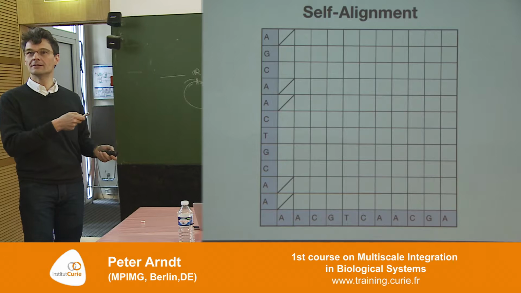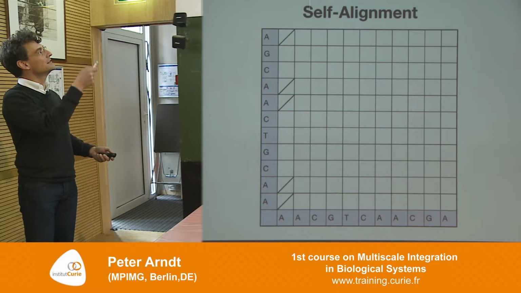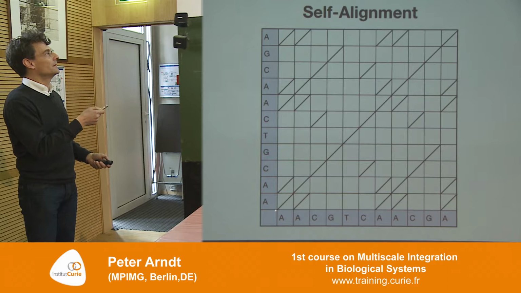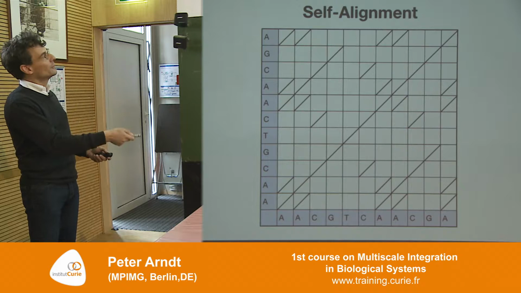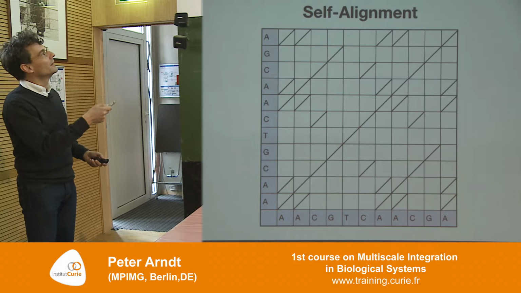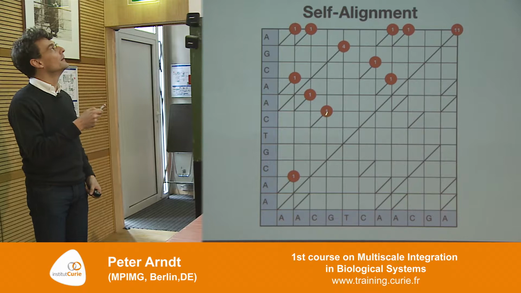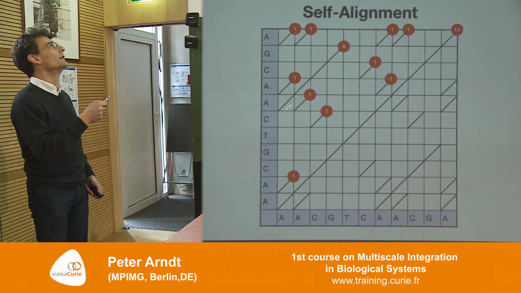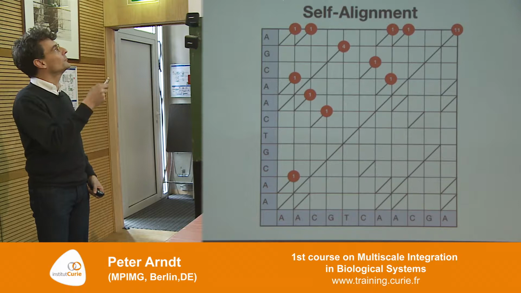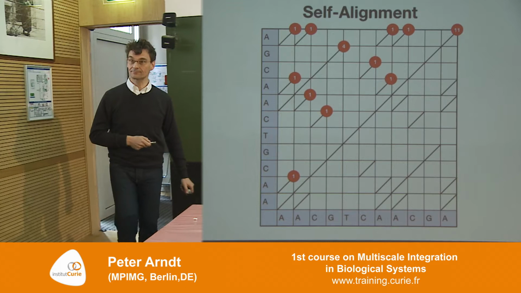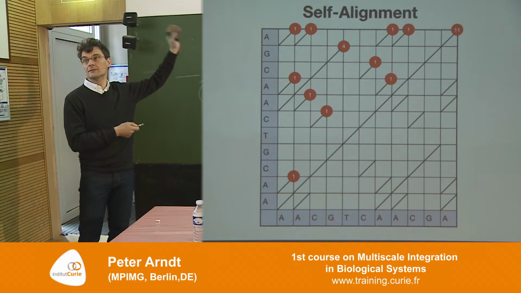Okay, you write the two genomic sequences on those axes, and if there's a match, you put a diagonal line in there. If you fill the whole grid, so this A matches with this A, and so on, then you see all these matching pieces. There's a lot of matches of length 1, none of length 2, but then a match of length 4 here. And of course along the diagonal, because the two sequences are the same, you also have a global match along the main diagonal. This does not occur if you take two different genomes.